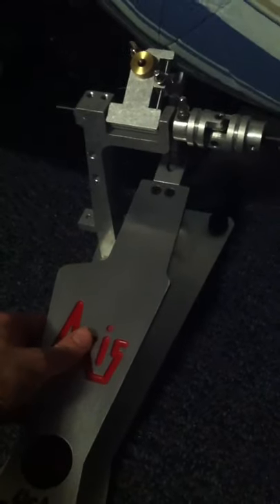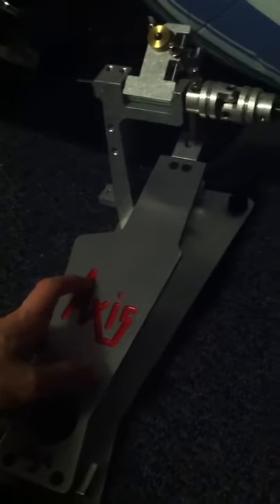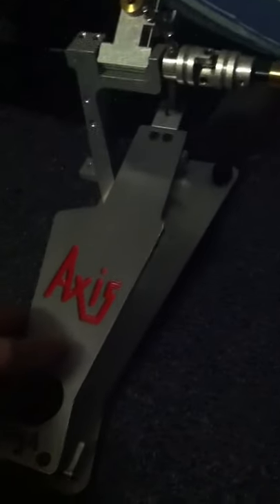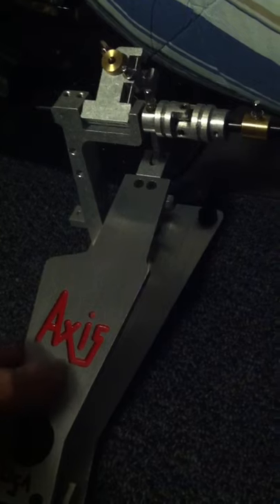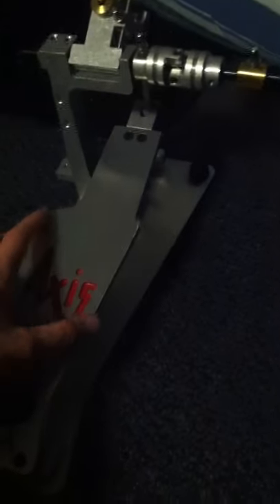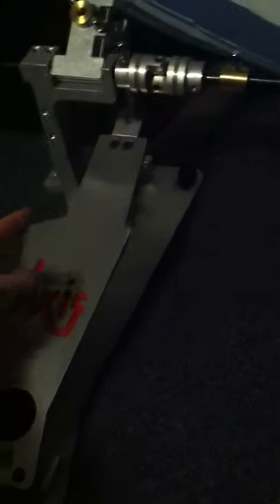I see a lot of reviews saying that if you want to play different styles of music besides blazing fast, don't get these pedals. As much as I don't want to agree with that, I kind of do. I like to play fast, but sometimes you just have one of those days where all you want to do is play some alternative stuff — like Nickelback or Avenged Sevenfold, not that Sevenfold's alternative. These pedals are great for high speeds, but for slower speeds like just eighth notes and stuff like that, they actually are kind of a pain to keep up with — you find that you're almost fighting yourself.